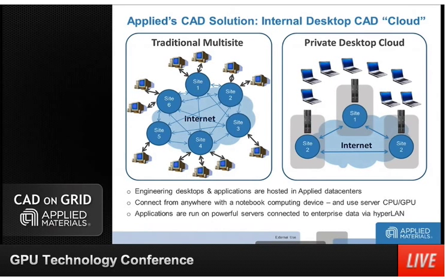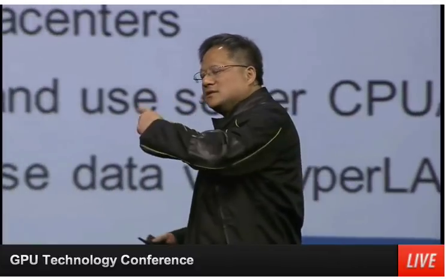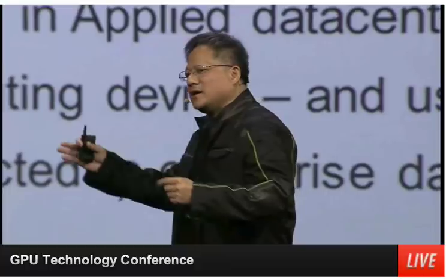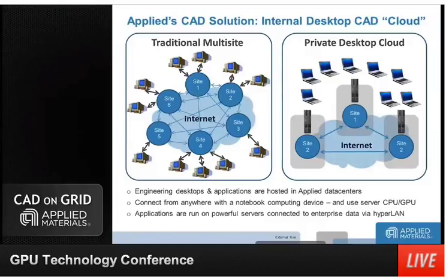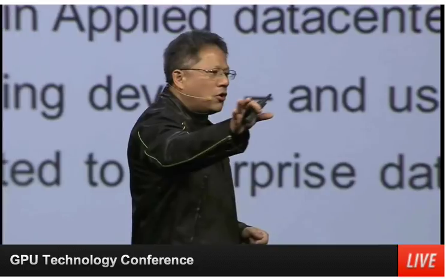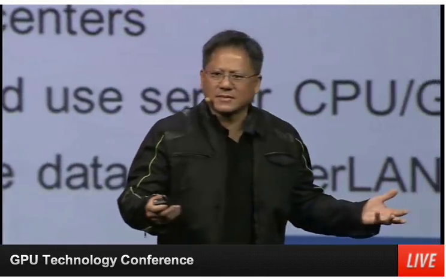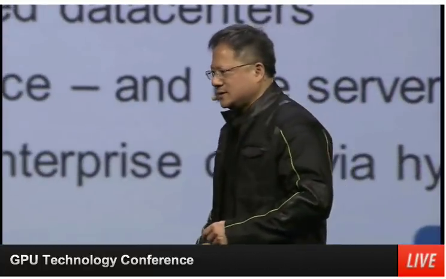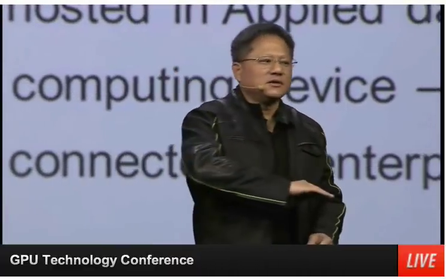started working on remote graphics, and today, their engineers can sit anywhere. They can take their workstation home with them because there's nothing on it. All of the work is still done in the server. It does it so fast that it sends the output, the pixel outputs, the graphics outputs to your laptop or tablet so quickly that you think you're connected to the computer. You could do it from anywhere within the corporation because you're doing it wirelessly. You could take it home. Security is much easier to manage. And because they run a global site, they follow the sun. Could you imagine copying the data following the sun? They now just follow the sun.